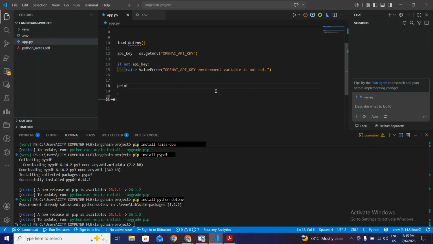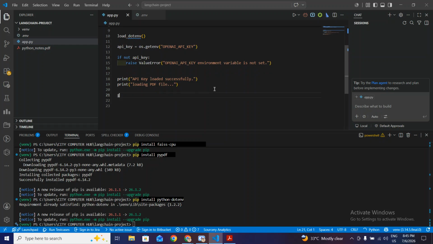First let's print out what step we are on. Never print your API key. Let's print loading PDF file.